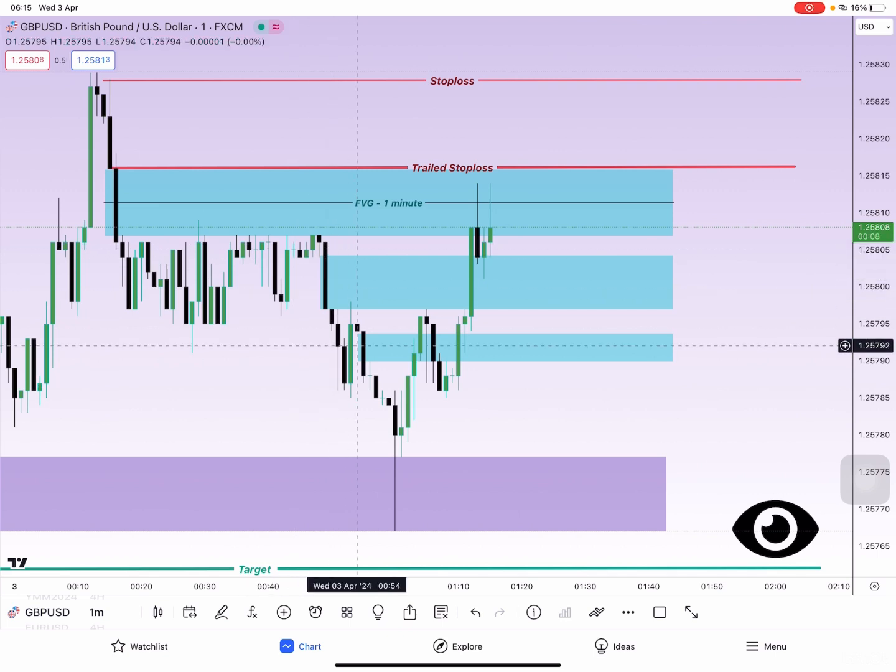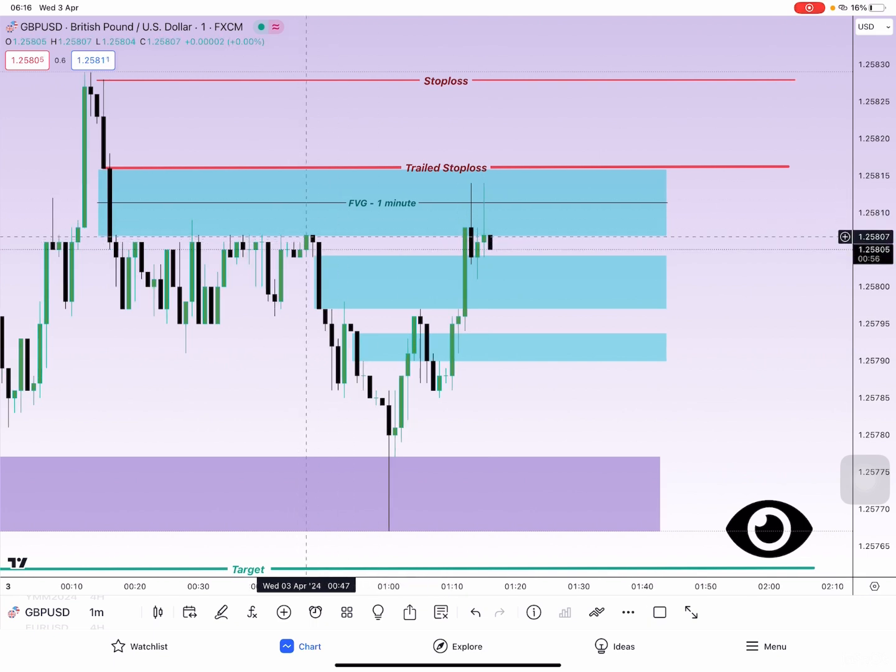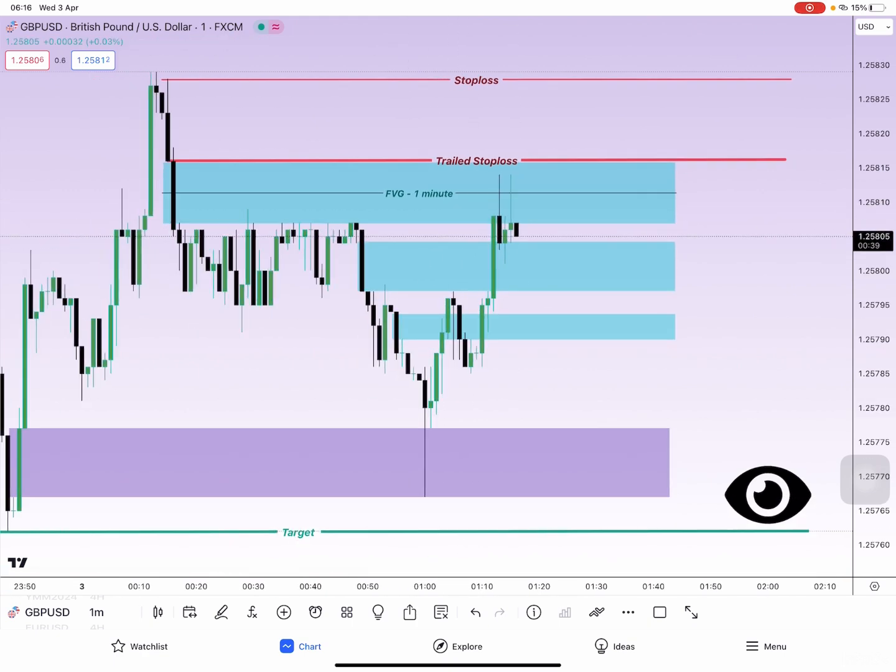We have had some sellers in this leg down, and now they are trapped, and most of them have been stopped out above these highs, who had their stops from this point to this when it moved lower. They have been swept now, and now we could start moving lower again, or else we are going to take the stop loss above here.